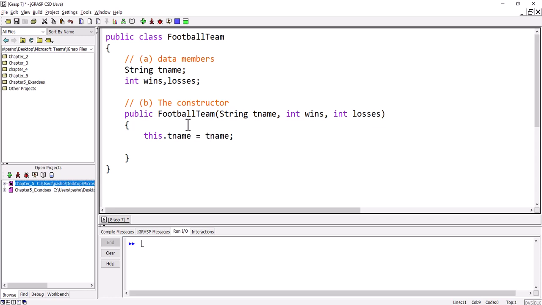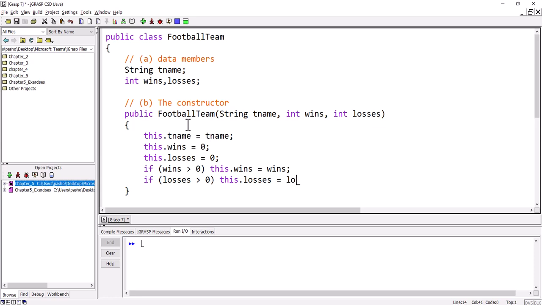We will put zeros in both of them, because it sets them to 0 if they are negative, and now we will check if they are positive. If wins is positive, then change it to the value of the parameter. And also for the other one, if losses is greater than 0, then we say this.losses is equal to losses.